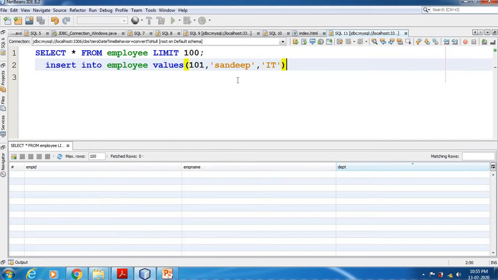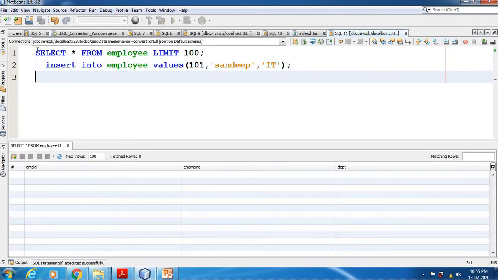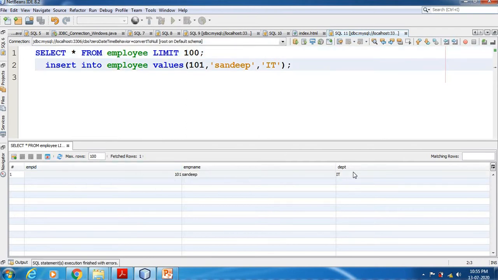So this is the first row. You can see the Run SQL symbol where we have to run the statement. Just click on the symbol, execute it, and you can check that the value is added at the bottom.